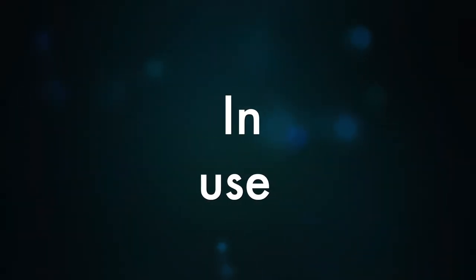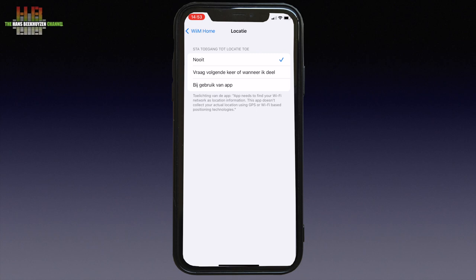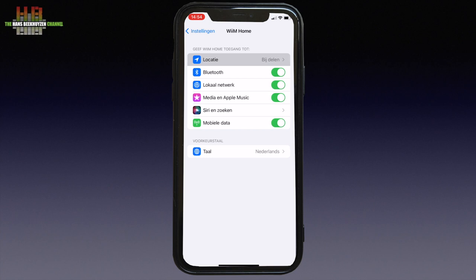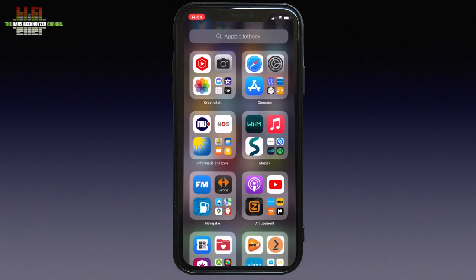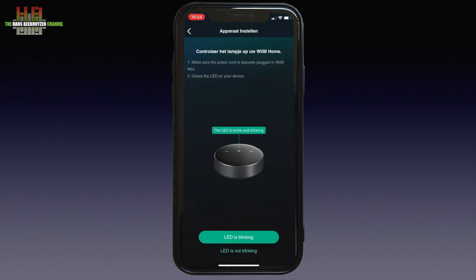But first the operational side. I was sent two samples so I could review the multiroom function — yes, it does that too. They were easily linked to the network using the WiiM app. You first have to allow the WiiM app to access your location, which is probably done to set the WiiM mode to the right country. You can also allow just for once. You then return to the WiiM app and click OK. You are then asked to check if the light on the WiiM Mini is blinking.